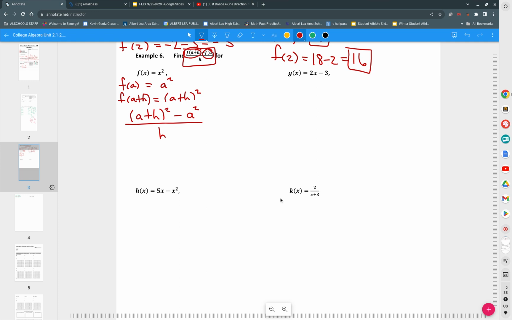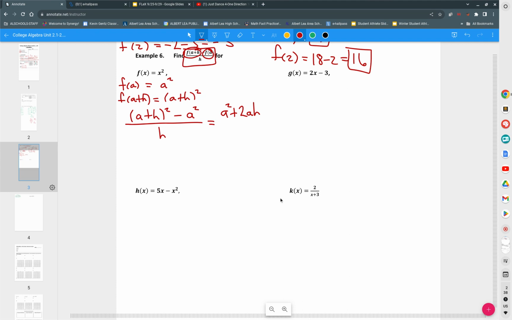There are a couple of ways in which you know that it is simplified. First of all, if everything that doesn't have an h cancels, and then the h gets divided out of the denominator. Watch for it to happen. What do you get if you take a plus h times a plus h? A squared plus ah plus h squared.